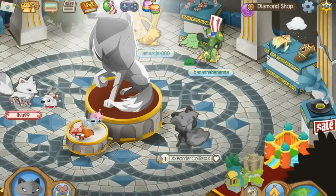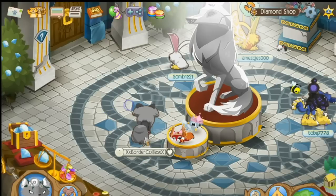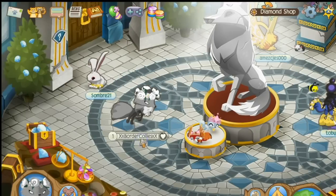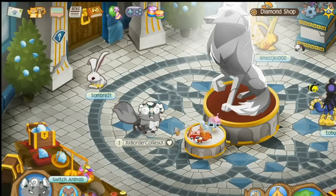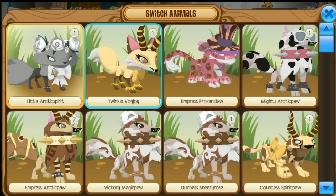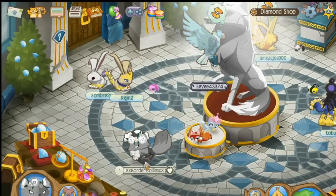You should definitely get this. I think I'm done dressing it up for now — I'll probably change it later. Overall it's pretty cool. It looks closely related to the regular fox, but there are differences in the face structure, tail, and eyes. I do prefer the normal fox, but I love how fluffy the Arctic Fox's tail is — it looks really cute.